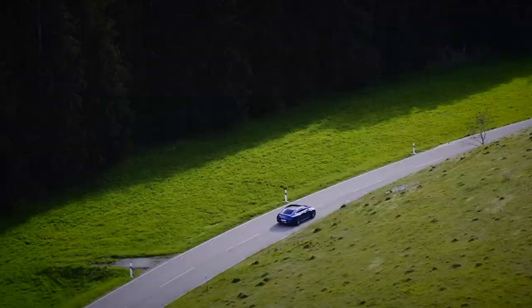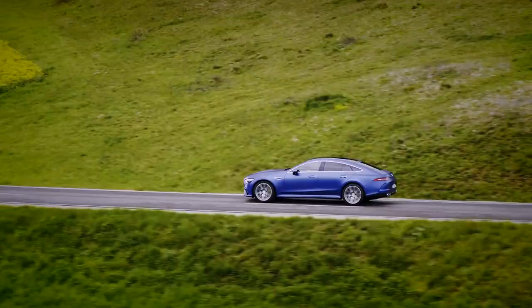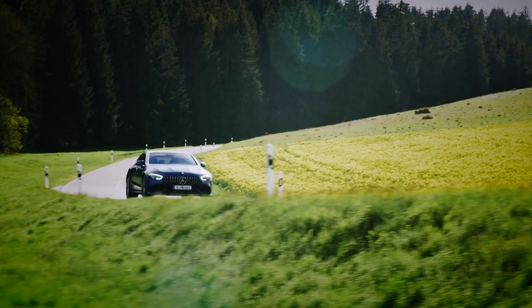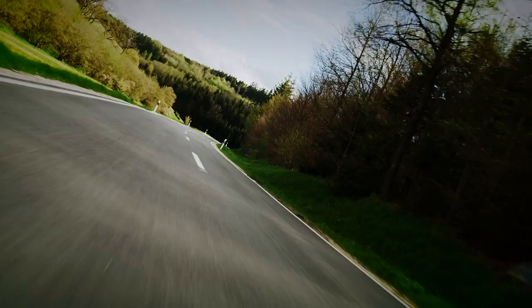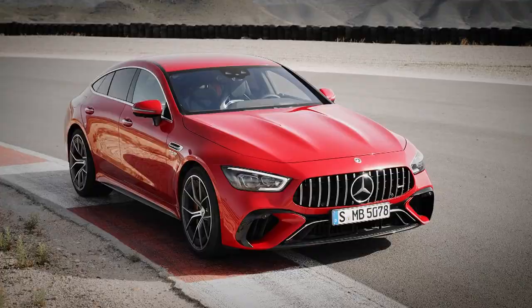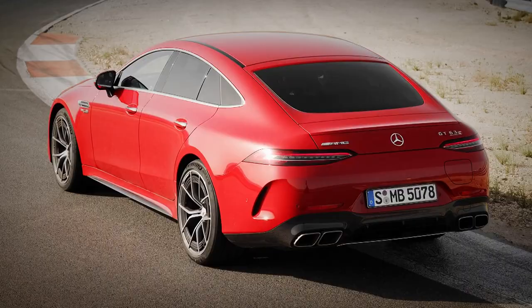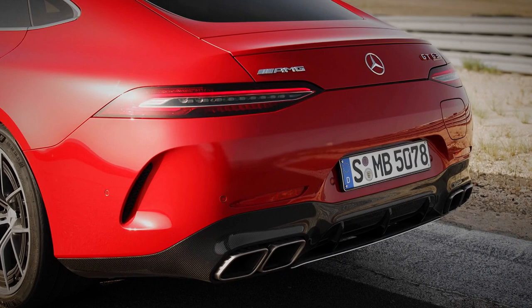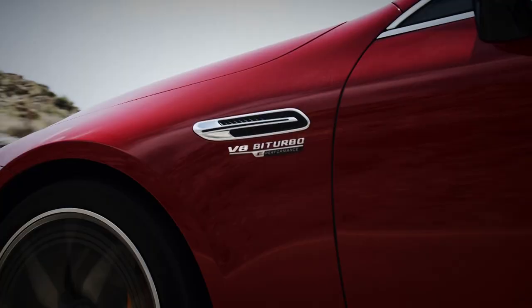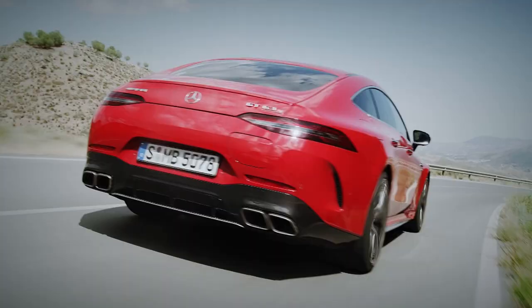Now, though, a facelift is looking to change that with a comprehensive update. There have been some minor updates to the six-cylinder car, but the flagship V8 has had a thorough reworking. At first glance, though, not a great deal seems to have changed. It still looks pretty much the same as it always has, bar some updated badges and externally fluted exhaust pipes. Even the engine is the same. AMG's famous turbocharged 4-litre V8 producing 630 horsepower.